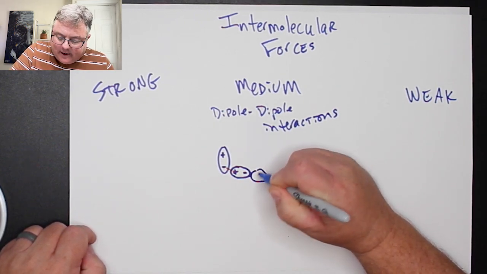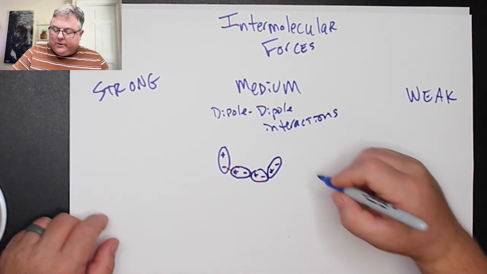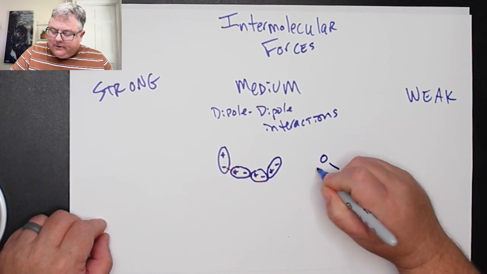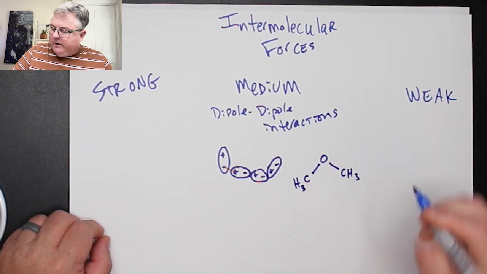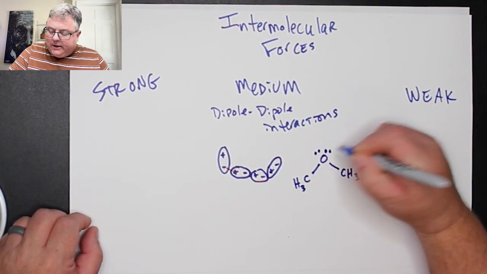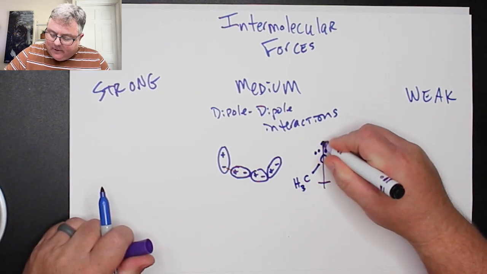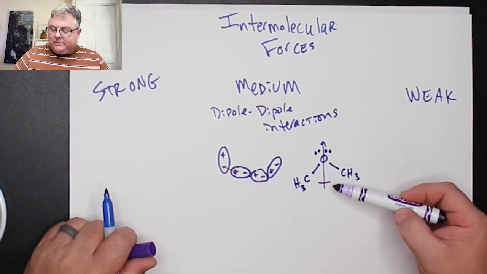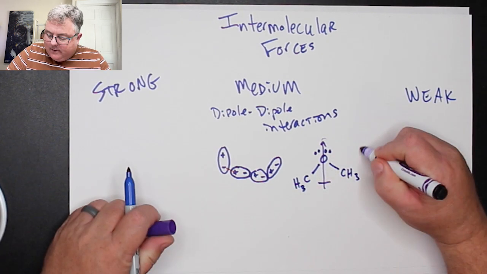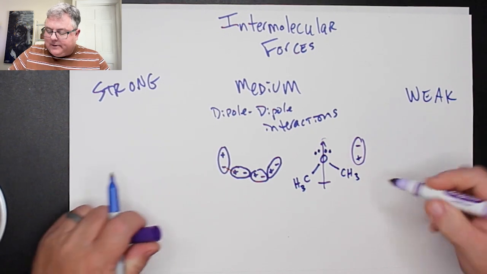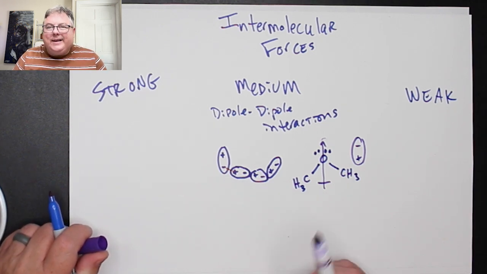So all of these positives and negatives would tend to stick together, and that would explain why a polar molecule may be something like a bent molecule with an oxygen on it, like this ether. It would have negative lone pairs of electrons on the top, very negative on its top, and very positive on the bottom. That's what this polarity arrow shows. It has a positive side and then points towards the negative side. This molecule has a negative side and a positive side. It has a dipole moment, so two of these molecules would begin to stick together with a dipole-dipole interaction.